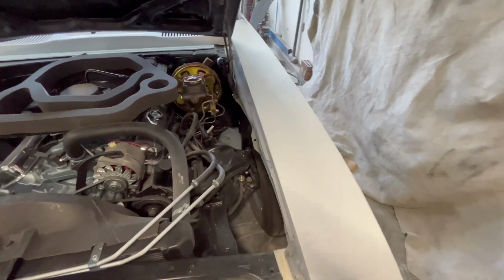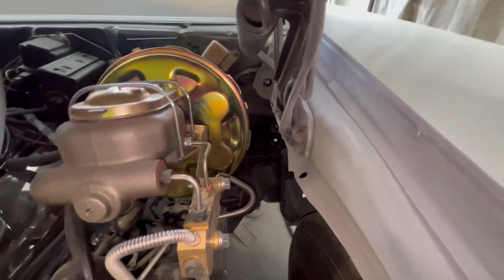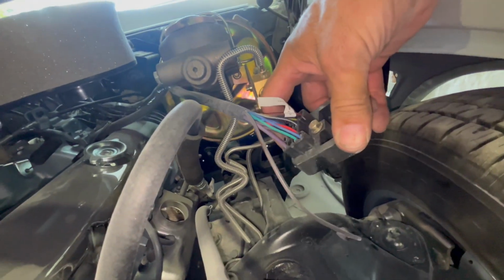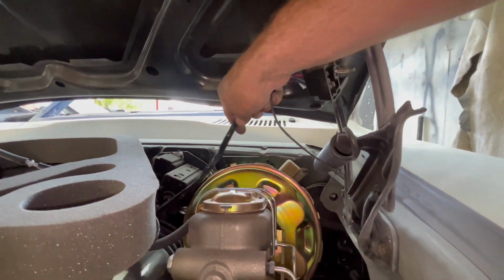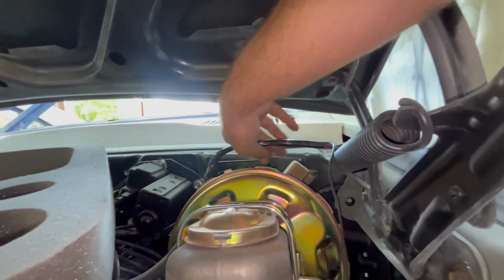Pop the hood up. There's my bulkhead plug right here. Of course, it mounts underneath the power brake booster down there. You can see it there on the firewall. Now, I don't have the other half yet. That's for the headlight harness and stuff. I'm not worried about that right now because we're just gonna make this car operate so I can get it out of here, clean the garage / paint booth, then we can move on to putting some shiny stuff on this car.